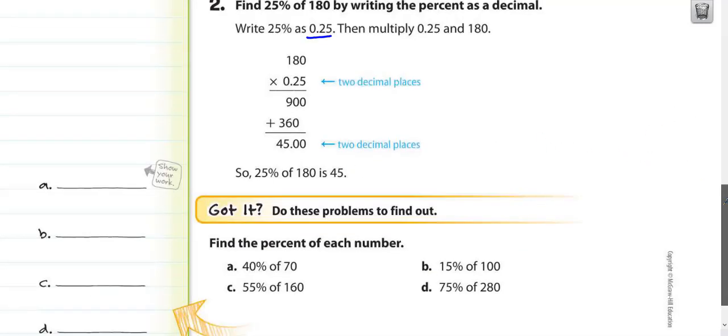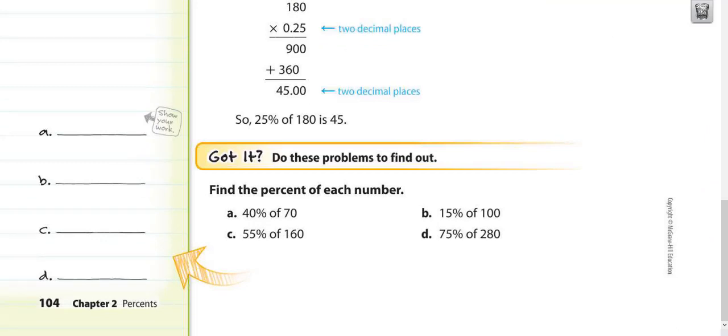Okay, so let's take a look at these problems. Here's what I'd like you to do. Solve problem A using the fraction method, and solve problem B using the decimal method, so you're practicing each. Then turn the video back on. We'll discuss the answers, and then you can go ahead and try problems C and D for some additional practice. So go ahead and pause, solve A and B, turn the video back on, and we'll discuss.